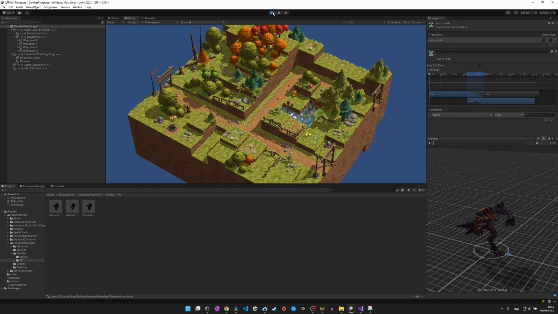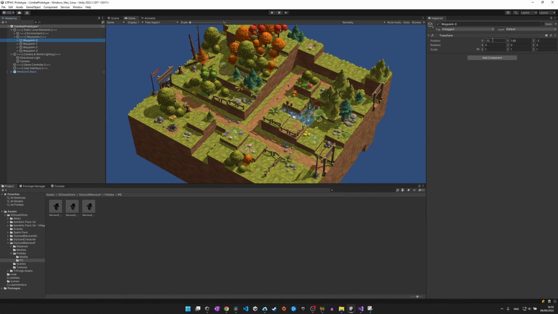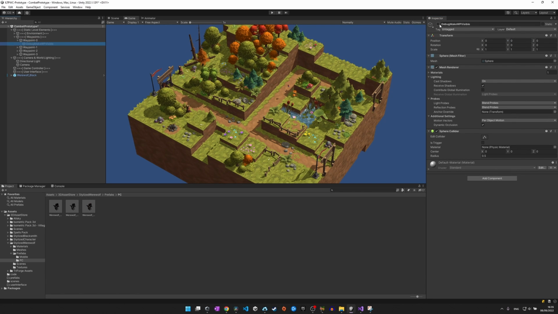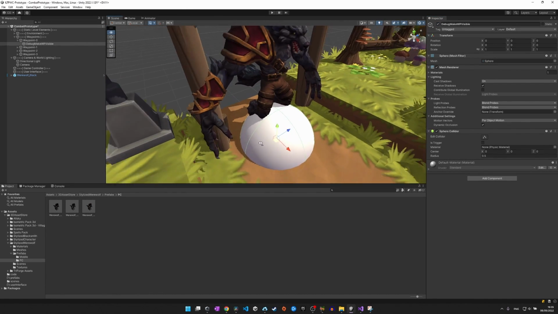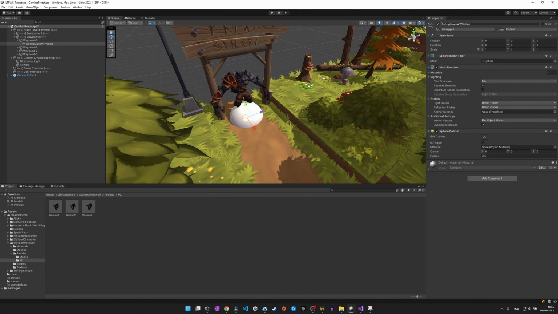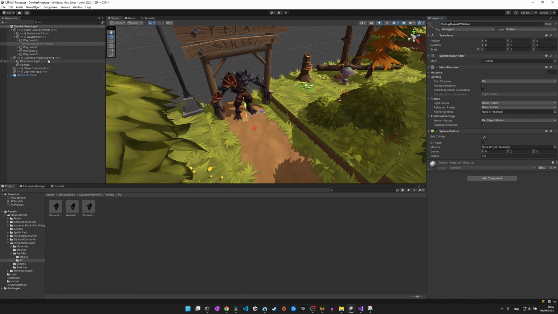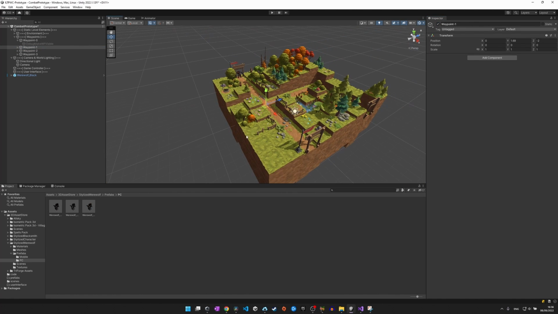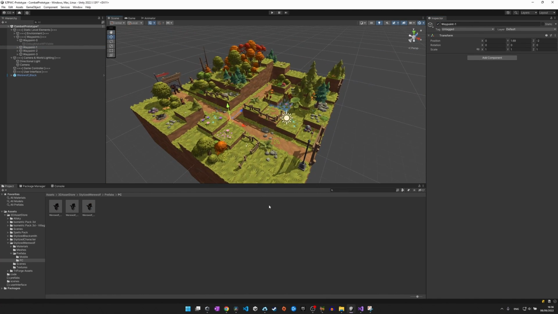Okay, and the waypoint, just for your information, is just a game object which has a position. And for me to do the positioning more easily, I also add some little spheres so that I can see them, and I disable them when I start the game. Okay, that's it for this episode.